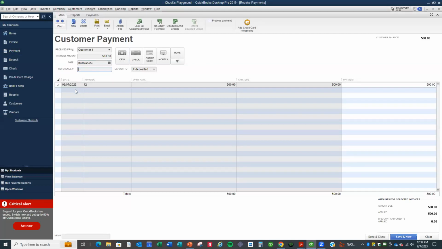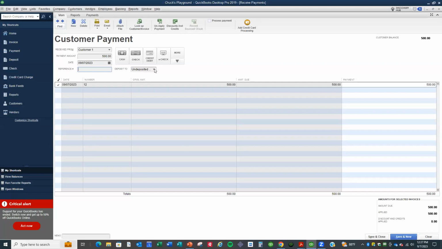If there are any invoices that are outstanding, they will be listed right here. And in this one, I went right to that invoice, so it knew to check off that particular invoice. If I didn't, and I had put the 500 in, it would search for $500 invoices. It would pick the oldest one. So you really got to be careful what it checks off here. If you have a list of invoices for that customer, you want to make sure that you're checking off the correct invoice. All right, because if not, that'll give you all sorts of issues.